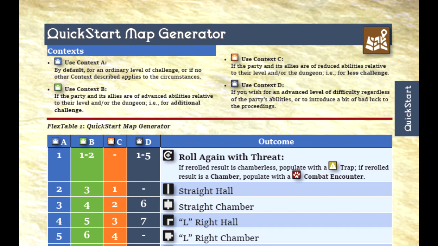So for example, if you are running a dungeon that is of easy difficulty, you should reference the orange color. When you make your roll, just read the orange results. If you want a higher difficulty in the dungeon, then use the blue section, the blue results, if not the green results. And if you really want a challenge, although I don't really like this, like I said, black or dark blue section, because you don't find any treasure. That is, the treasure that you're going to be obtaining is going to result from the encounters that you face and overcome. But with the other tables, there is a small chance that you find some hidden or abandoned treasure in a chamber, and I really like those opportunities.